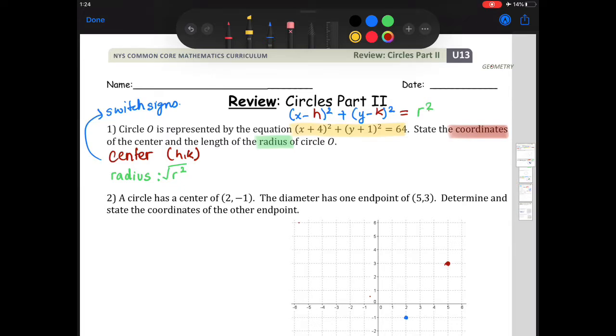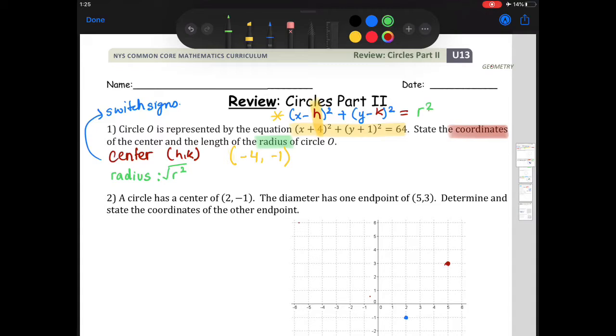It's giving us the equation of a circle and it's asking for the coordinates and the radius of the circle. Remember, whenever we talk about circles, this is the standard form of the equation of a circle. Now h and k represent the center. So what is my h? Here it is -4. It's always the opposite of the sign. You have to switch the sign. So it's -4, comma, -1. Remember, it is the x and the y. So h is the horizontal shift and k is the vertical shift.